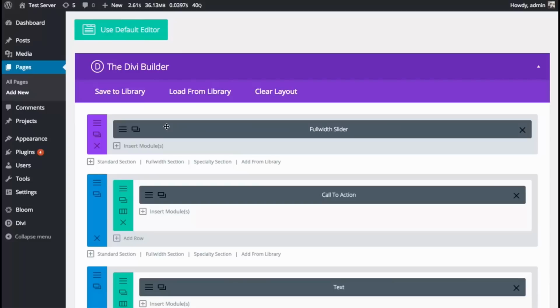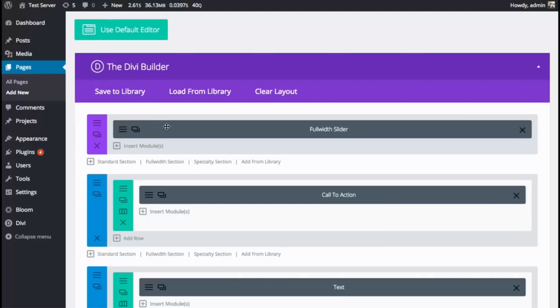And I've decided that every time I add a new slider to my page, I want to use those same styles, and I don't want to have to modify them every time I add a new slider. And if at any point I decide to change one of those styles, I don't want to have to go back to every single slider on every page of my site and change all those settings. That's a big waste of time. So what we can do is save that slider as a global module and only selectively sync the advanced design settings. And so what does that mean?